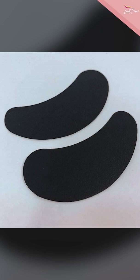And if the client's cheeks are extremely high, having really thick, long eye pads is probably not great because it's going to push it back into the eye, which can end up with corneal abrasions and things like that. So I would recommend an original size, which you can see here in the picture now. Also a slimline size for those types of clients that have tiny eyes but really high cheekbones. They're really beneficial and they will fit a lot easier.